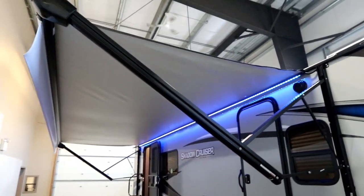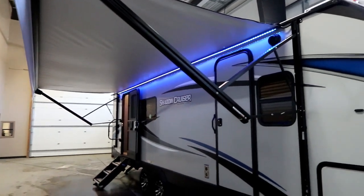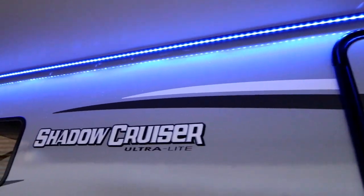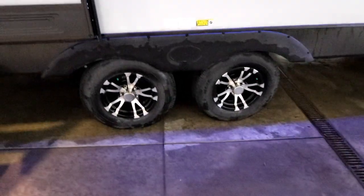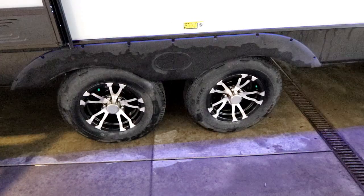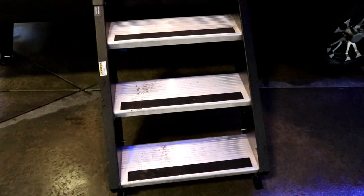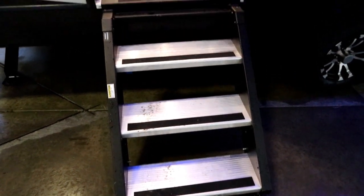Taking a step back and looking up, we have a nice large power awning with a full LED light strip that gives a nice blue glow to provide a little light without really attracting bugs. The unit comes standard with aluminum rims, and for 2020 they've added the SureStep step — very rigid and sure to go in, hence the name SureStep.